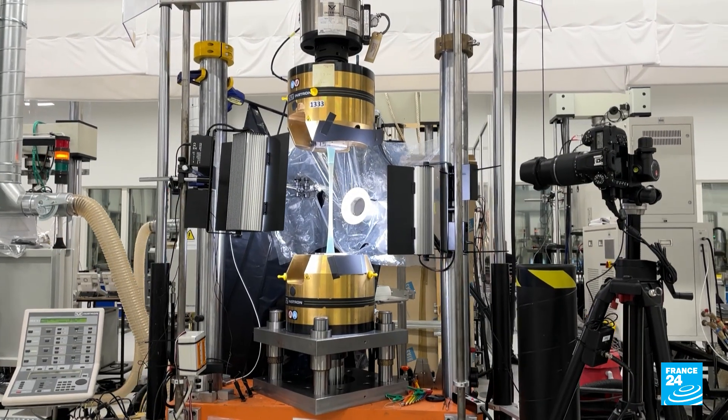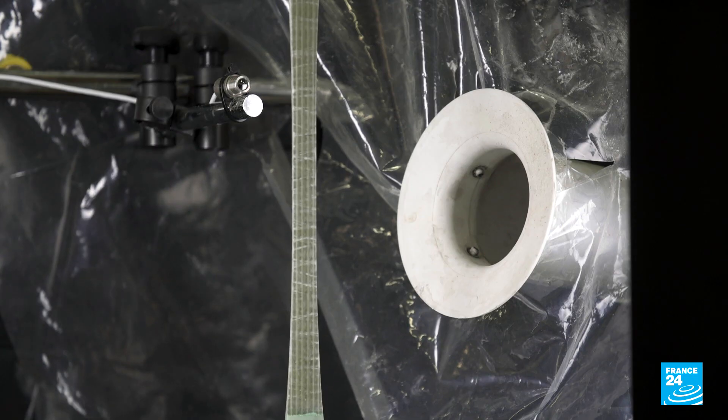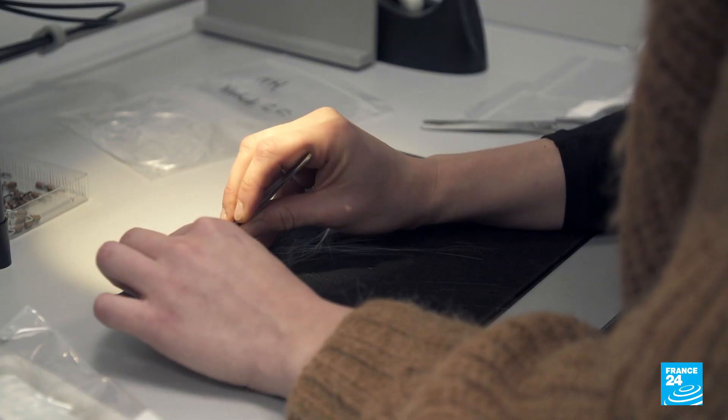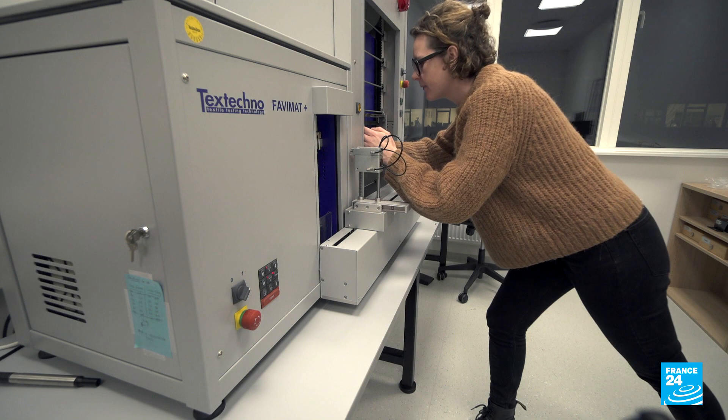A blade is a hollow structure made of different parts. Blades are mostly made of glass fibers — 60% by weight of a blade is glass — and a plastic polymer part. When you try to expose this material to high temperature in order to separate the fibers from the polymer, the plastic part will degrade; it will not melt. And the glass fibers will be damaged, so they will lose their original strength and good mechanical properties. Our research here is to look at the recycled materials we get from blades and find new applications for those glass fibers. The recycled glass fibers have much lower strength properties, which makes them not suitable for reinforcing new composites or for being reused in wind turbine blades.